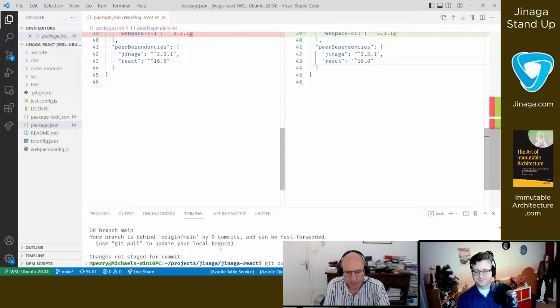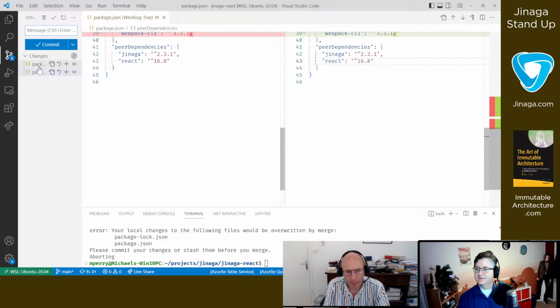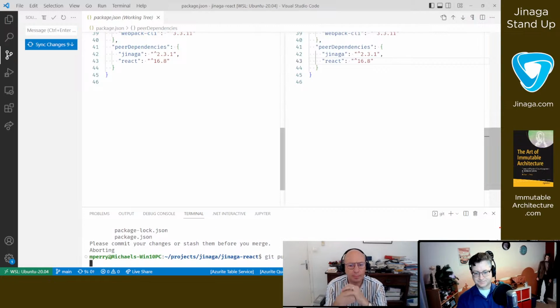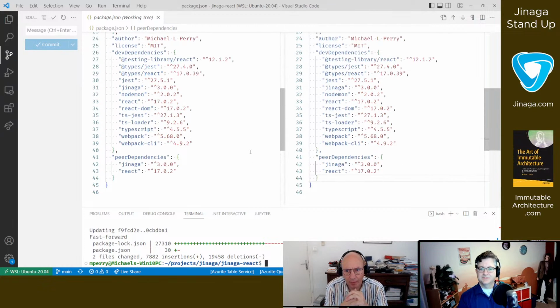Way behind. Oh, I don't have... All right, let's drop those changes. Okay, so, oh, peer dependencies, this should be, oh, there's another bug right there, goodness.